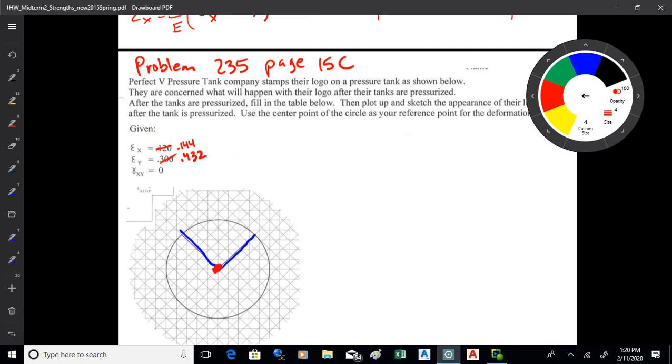And I think there's a little box there that asks you to find some things. Of course I've got so many versions of this thing, I'm not quite sure what I've got out there. So why don't you find those things for this tank, and then let's see if we can apply those things to our sketch and come up with what's going to happen to that perfect V. Is it going to be a perfect V anymore? That's the problem we've got, because obviously we've got so much strain going on here, this thing will change shape.